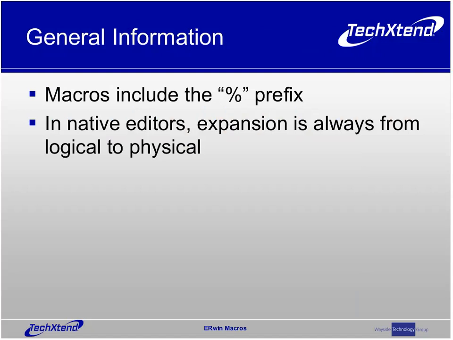So general information, whenever you see these macros, you'll see that percent as the prefix that indicates that this is a macro, and you'll see it in different places within the editor itself. It's available in native editors, and expansion is always from the logical side to the physical. So there's no method, for example, of saying I have a physical model and I'd like to map those by default at the model level, have a mapping to the logical side. There are strategies around that, but it's something that we're not going to cover within the context of this webinar. But the generic is to start with a logical design and then map to the physical, which is usually the design process anyway.